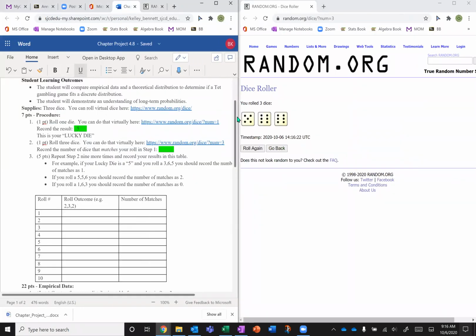So I've got my dice roller on the right. I rolled a 5, 6, 6, so I'm going to record that. And then I ask, how many of those are a 5? One of them. Okay, now I'm going to repeat the process and roll again. This time I got a 6, 2, 2, which is 0. There's no 5s in there. Then I'm going to roll it again: a 2, 4, and a 6. So I got 0.